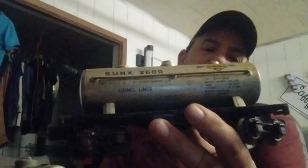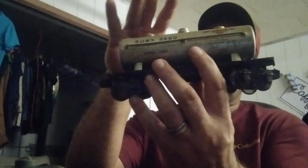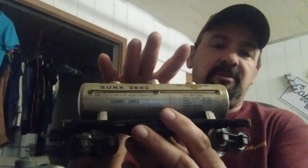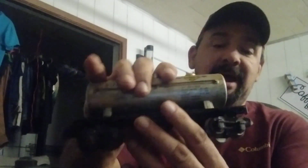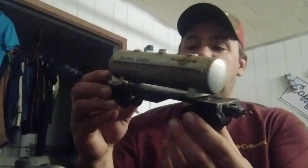And this is the Sunoco 2680 tank car. This tank car was built in 1938. I know that because when I bought it in a parts lot, the gentleman sold it to me. Said it had been in his family, it had been in some of the other cars, and I really wasn't after this one, but it was there, and so I'm just going to hang on to it.